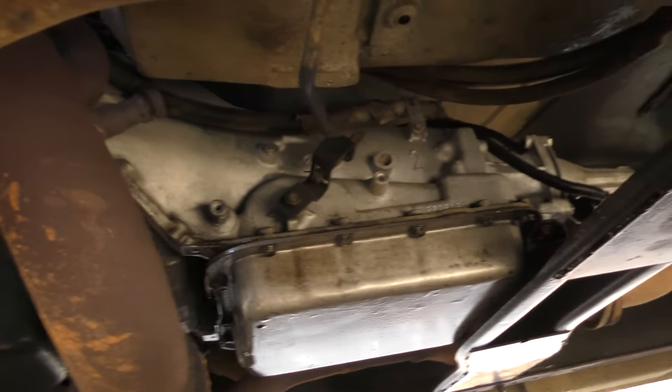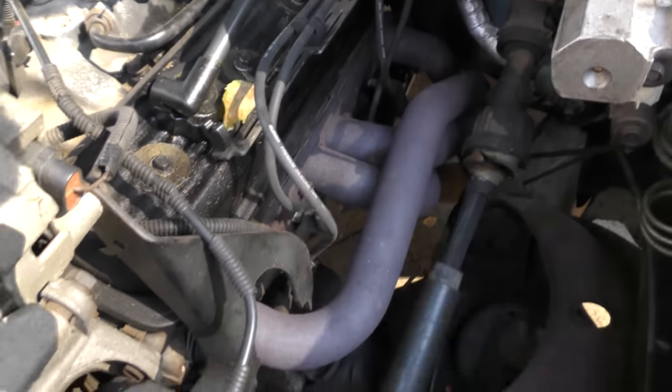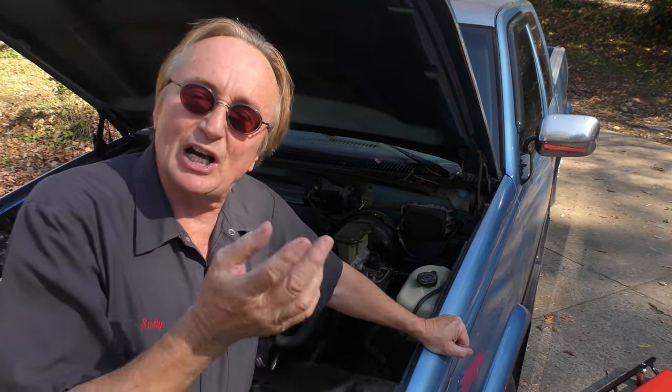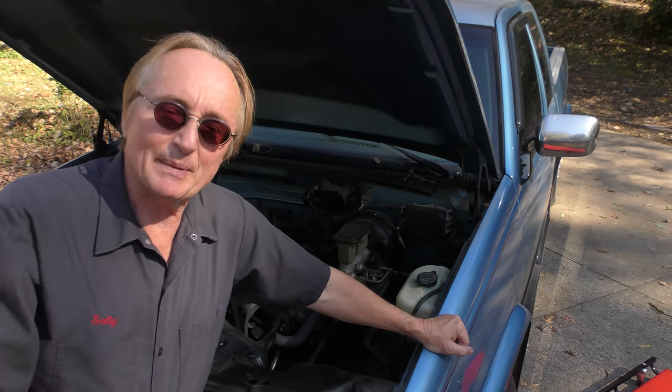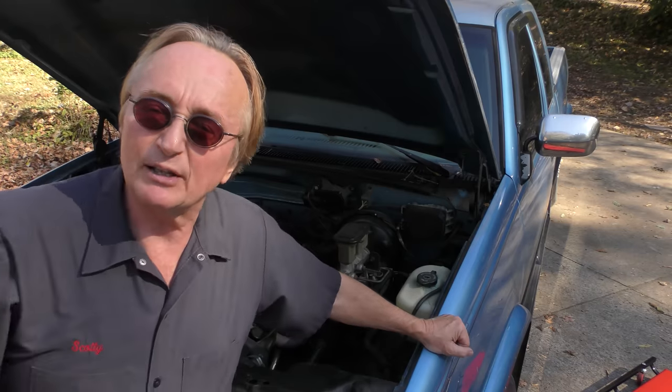When you check under this truck you'll see the transmission — it's all shiny because it was totally rebuilt before the customer bought it. He bought it from a mechanic who got it for practically nothing, fixed the transmission, then sold it on. It's going to need a little exhaust work as you'll soon hear, but that's nothing a little welding can't fix. It's still got the original factory headers on each side. Even though it's old, there's still a reasonable amount of original exhaust components. On a Chevy you can get parts dirt cheap — send away for them online or go to a muffler shop where they've got universal pipes they can cut and weld on wherever the holes are.